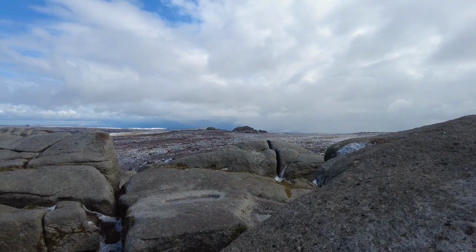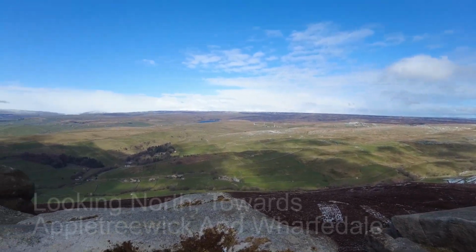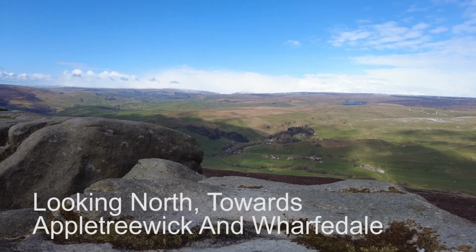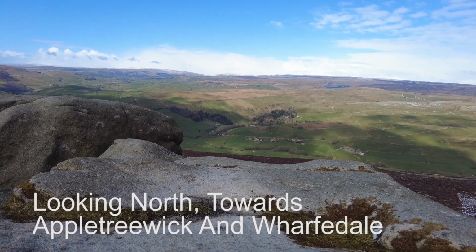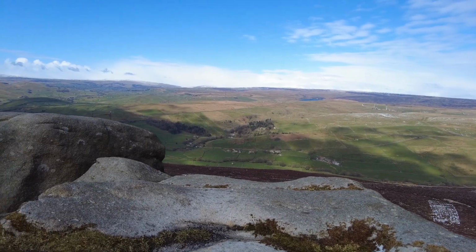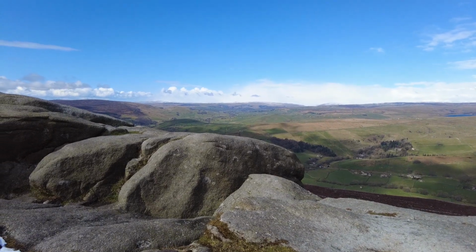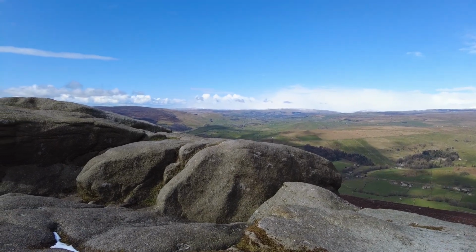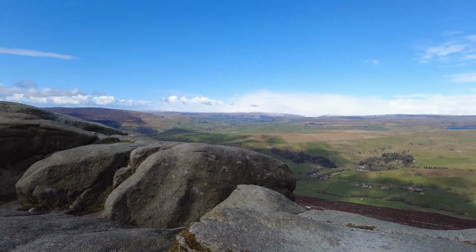Yeah, so fantastic views across on Simon's Seat, and looking this way, I suppose looking north, there's the settlements of the Wharfedale, Wharfe Valley. I'm not sure, but there'll be Barton Bridge and I think it's Burnsall Bridge down there. There's a reservoir, I don't know what that is. And then we're looking across towards where we've been the last 2 or 3 days, I suppose, looking towards the part of the Yorkshire Dales, which will include sort of Malham and Ingleborough and Pennygent and so on. So it's looking northwest that way.